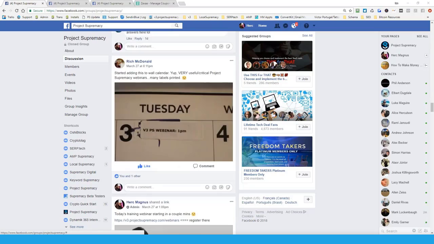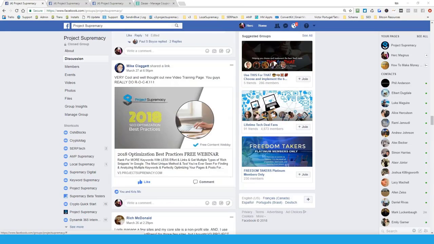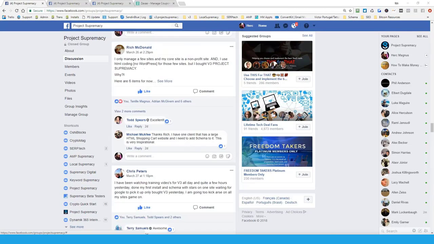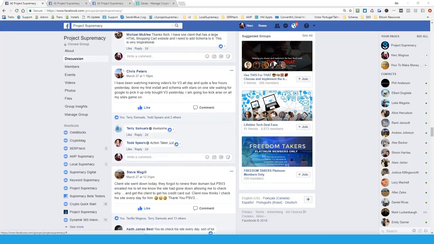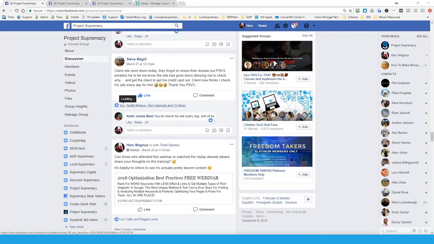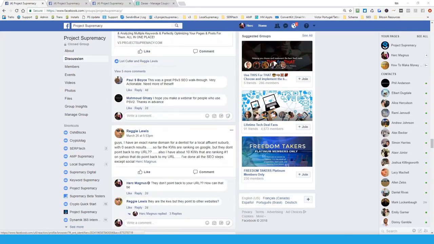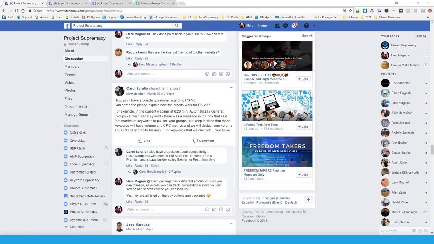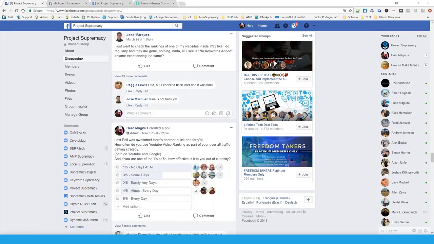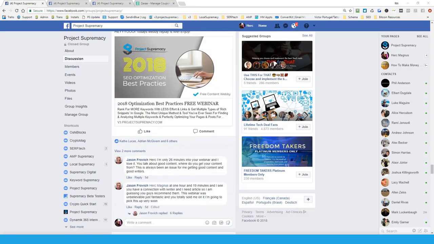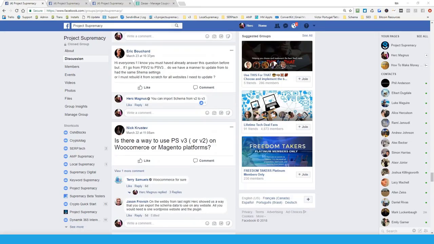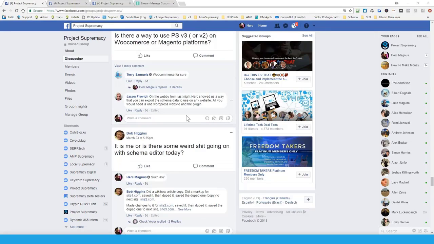So I saw that question come up a couple of times: do you have to have WordPress? The answer is it would make it a whole lot easier if you were using WordPress as your content management system. However, you can always cut and paste, provided you know a little bit about where things go in the code.